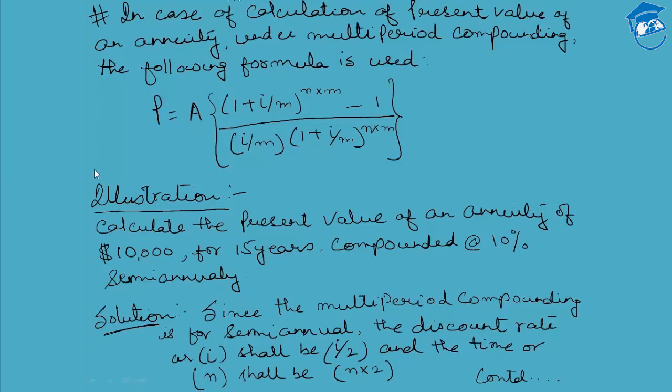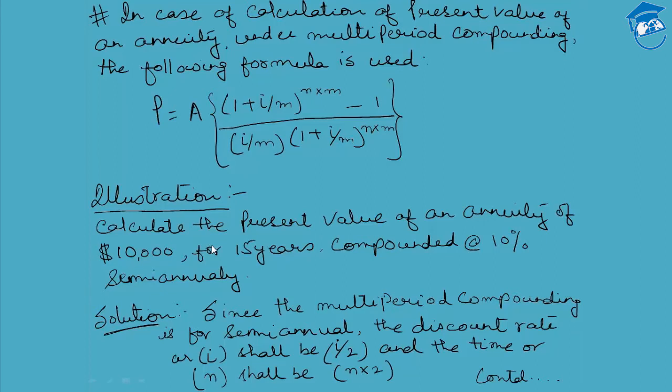So once again you find that the formula for calculating the present value of an ordinary annuity is absolutely the same, with the only difference that I has been divided by m and n has been raised to the power multiplied by m. So wherever there is I, it has been divided by m so as to incorporate the 1/mth of I principle, and wherever there is n, it is being multiplied by m as an exponential power so as to show the number of times in a year the compounding is taking place across n number of years. If it is taking place for more than 1 year, n shall be representing the more than 1 year and m shall be representing the number of times that compounding is taking place.